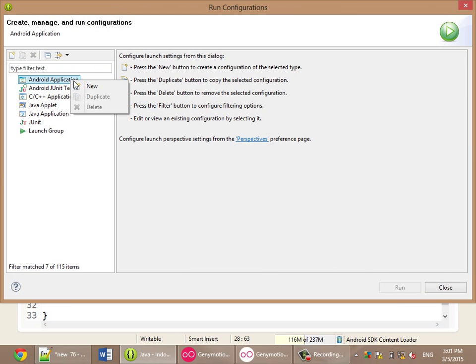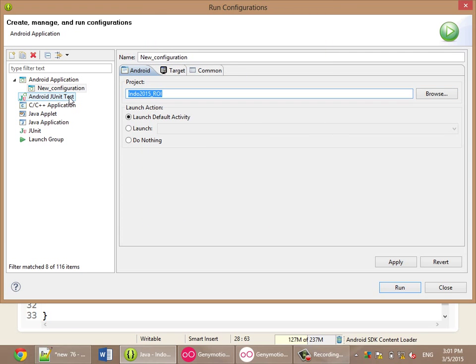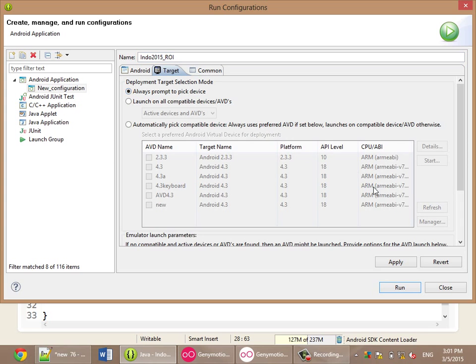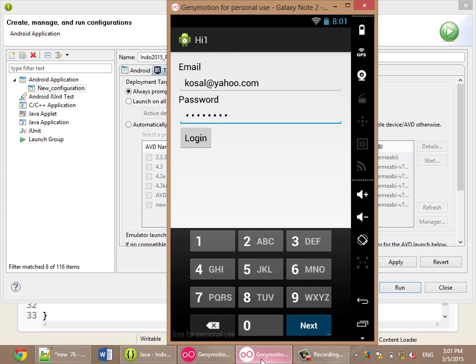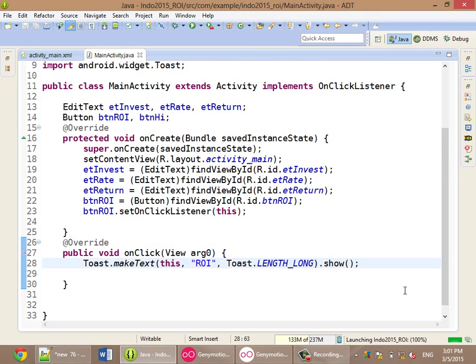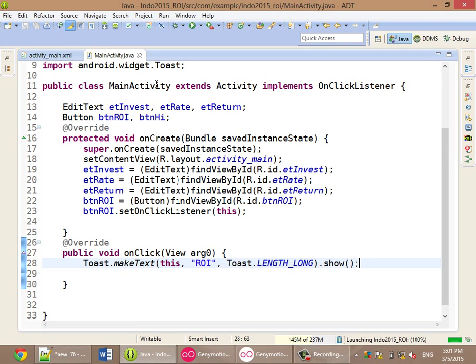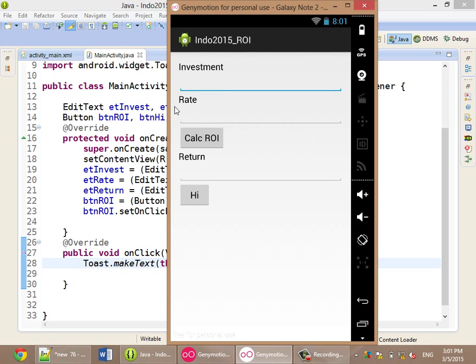Register new here. So I use an outside emulator called Genymotion. So I always have to choose to pick a device and open it for me like this. So when you have a button like this, click is okay.